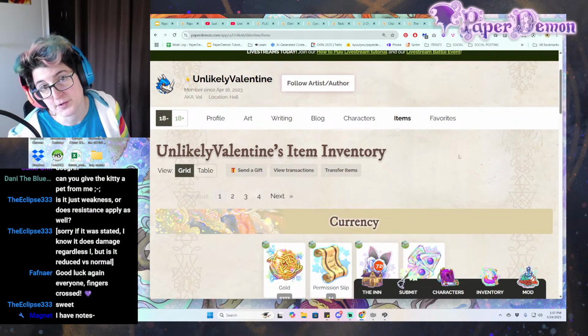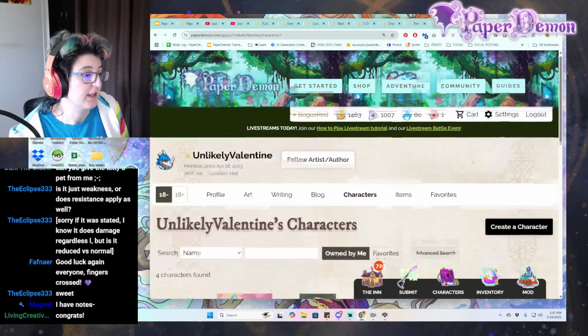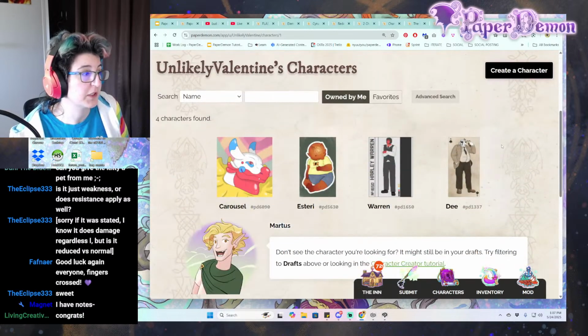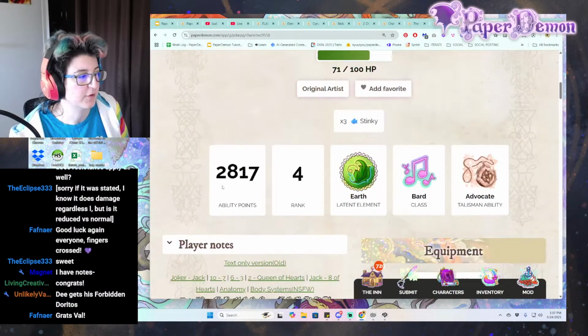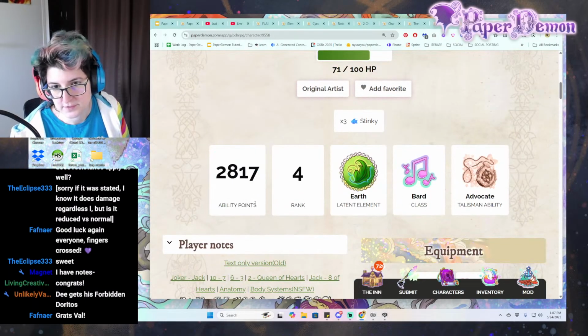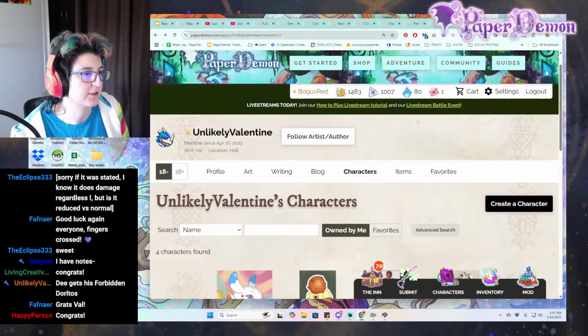By the way, since I'm on Unlikely Valentine's page, you should definitely check them out because they have some really cool characters, especially D, who has like a bajillion points. D is probably one of our most popular characters.